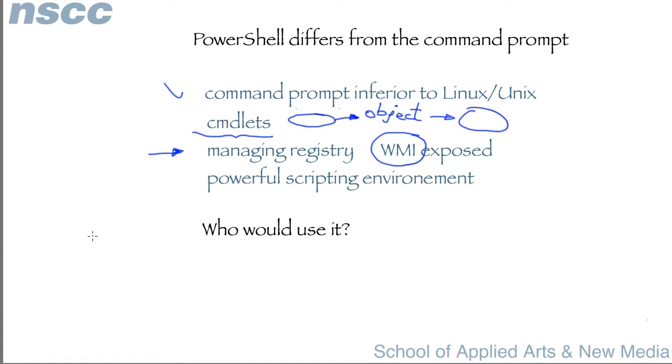Now this is similar to Unix. Unix always had a system of having a command and then using this symbol to pipe to another command. It's called piping. So the output of one command could be the input of another command. But this was limited to using text. Here we have much more complicated data which we can output and input to other commands. It's also really a very powerful scripting environment, so if you need to control a complicated process with a number of commands, this is a full scripting environment.